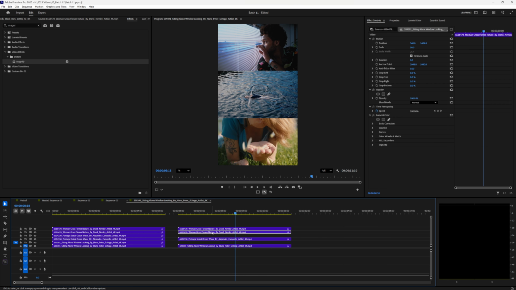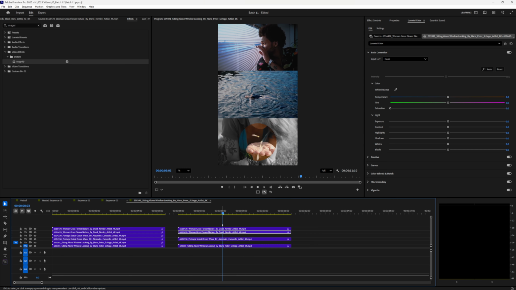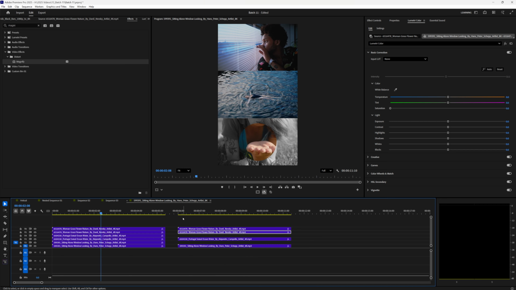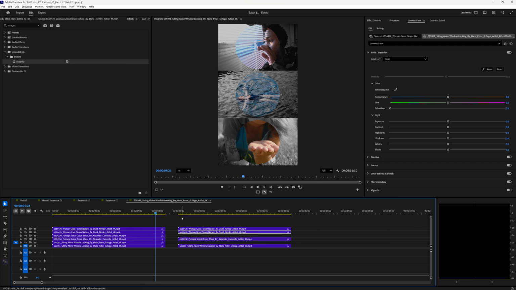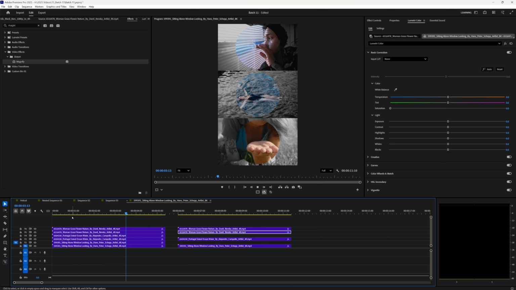From here, we take the next layer below it, which is the original footage. We go to the Lumetri Color panel right here, take the saturation down to 0. Now, if you repeat the process across all your different pieces of footage, it eventually looks like this, where I've gone in and selected everything and made this little comp. If you think this is cool, yeah, it's just kind of a cool effect.